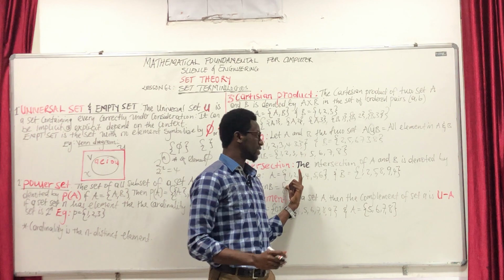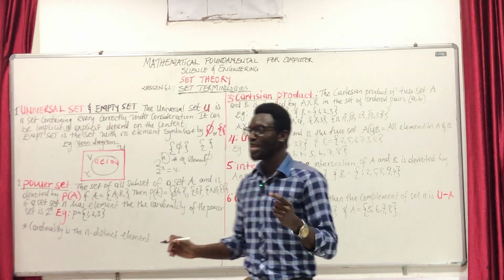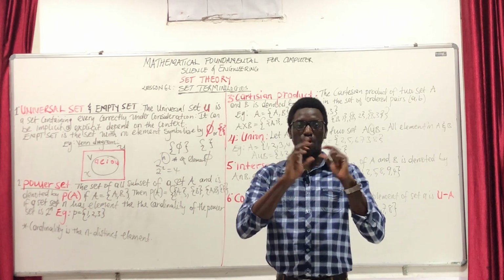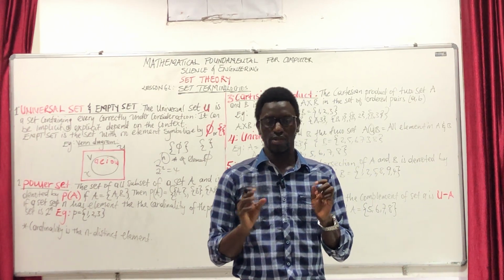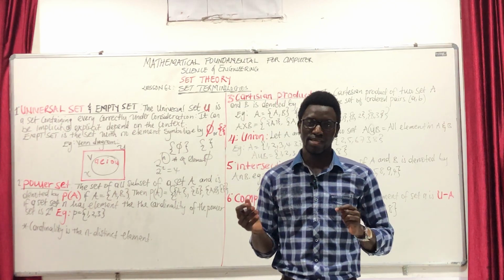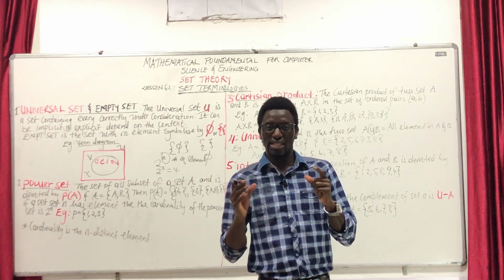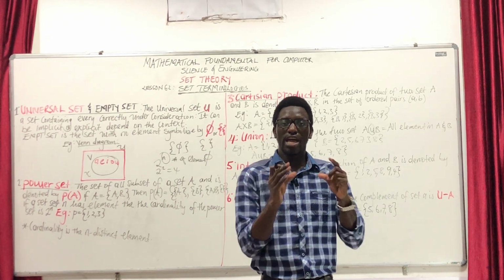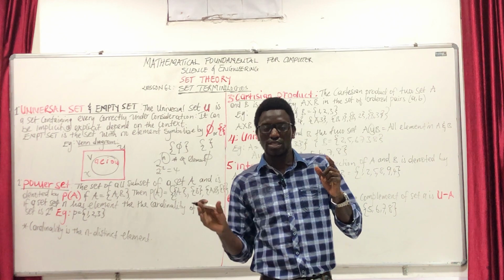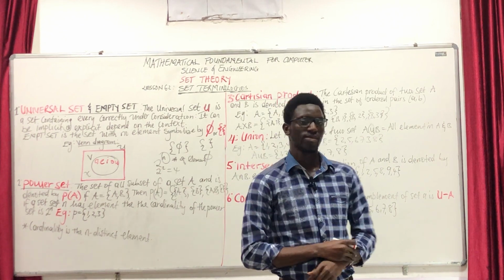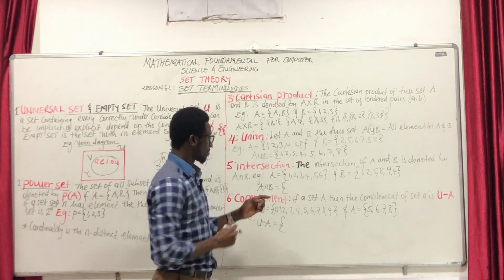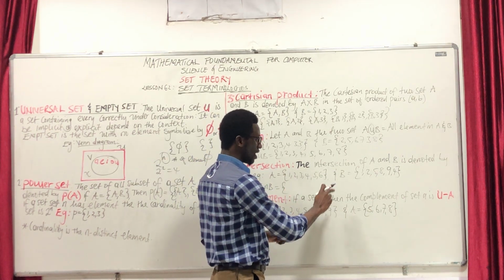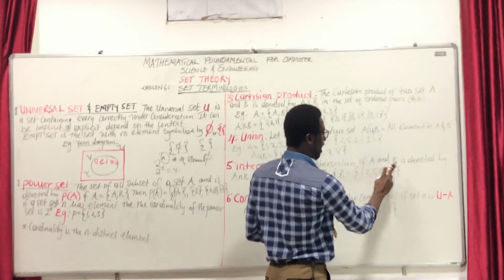So for intersection of sets, it's similar to union, but for this one we find the common elements of the sets. If you have two sets again, A and B, between these two sets you have common elements that exist in A and exist in B. The elements that exist in both sets, we combine them, that's the intersection. So here is an example again. We have 1, 2, 3, 4, 5, 6. Here we have 1, 2, 5, 6, 9, and 4.